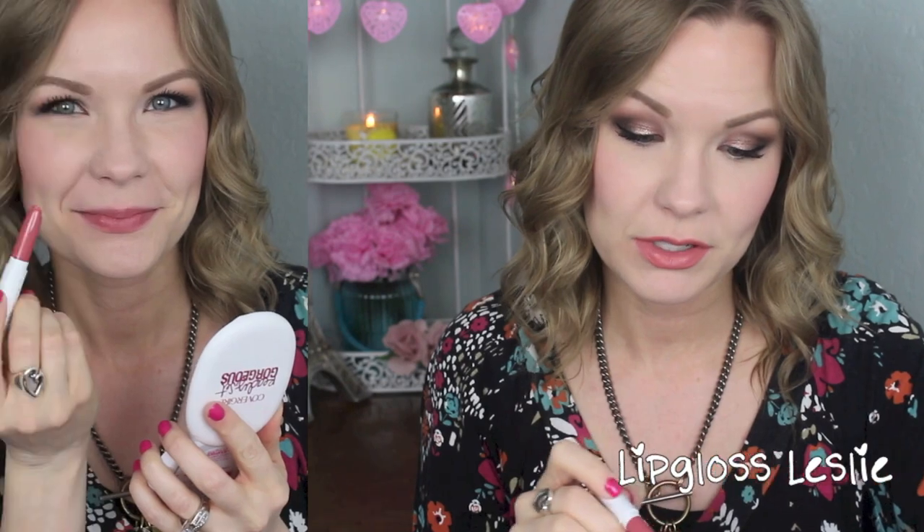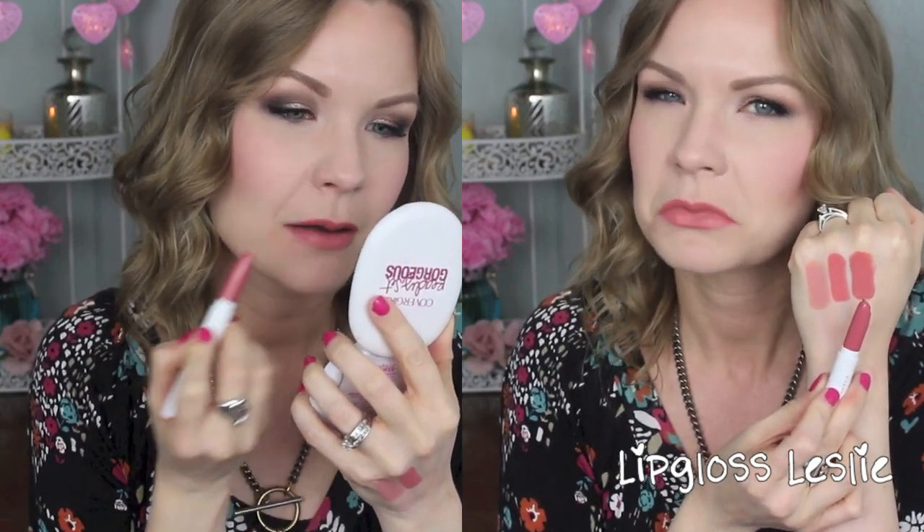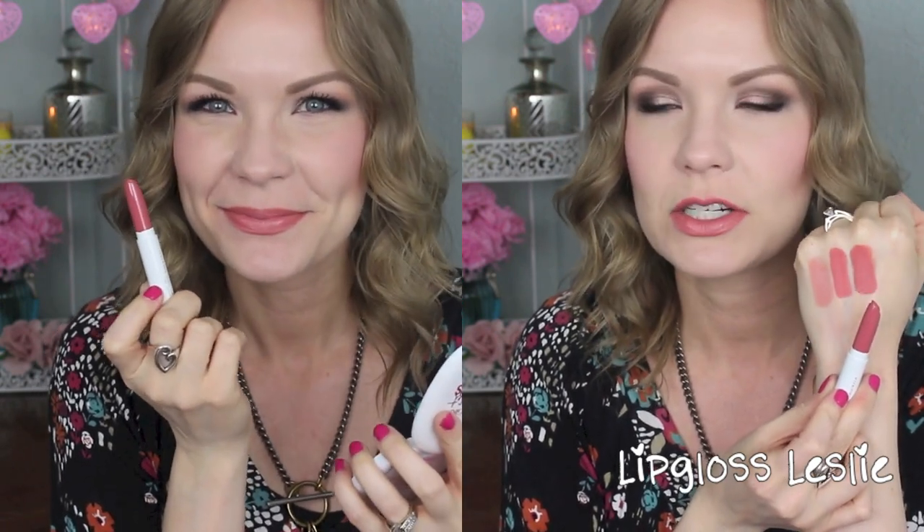Then we have Frida. This one is a satin. It's really close to Button — honestly, you don't need both, but I grab for both about the same amount of time. Frida looks like it has maybe just a little bit more pink in it, but look how close those are — really darn close. Button may be just a little bit more peachy, Frida just a touch more pink, but they're both really nice, wearable peachy shades. The finish is different — Button is more glossy and Frida is more satin — and Frida is a little bit darker. But they're both pretty, appropriate colors that give life and color to your face and you can wear them most anywhere.